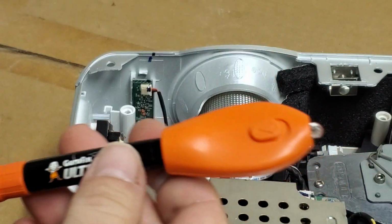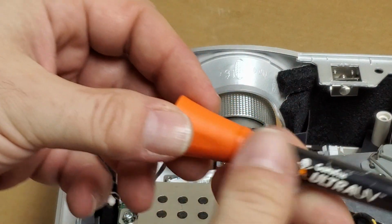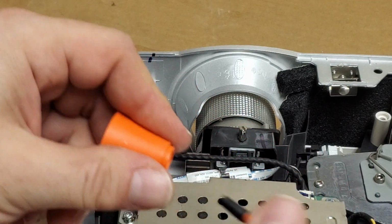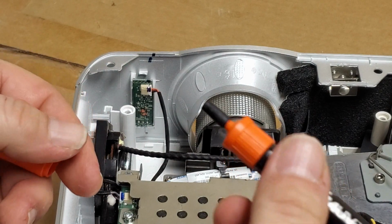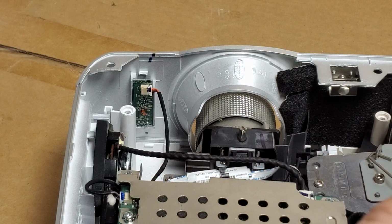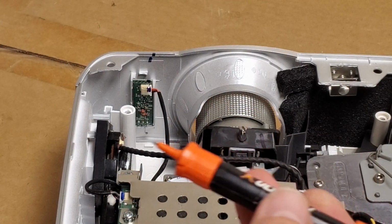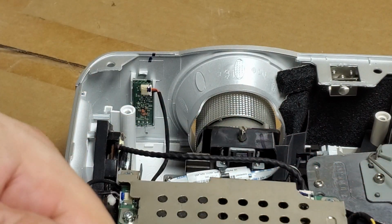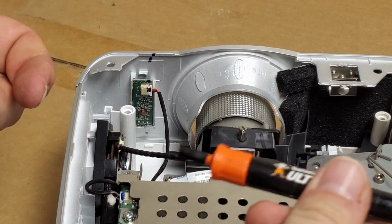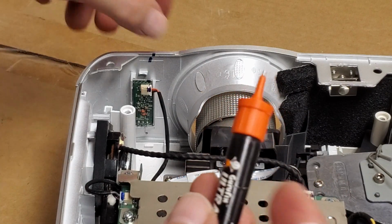Ultra UV. It's not what I wanted it to be when I ordered it. I was expecting something more liquidy. This stuff's kind of like a gel. But it does work. It cures with the UV light. So what we'll do, we take it like this. There's a little cap on the end. And take the light off, set it off to the side. You squeeze this with the cap off, and then the glue comes out the end.